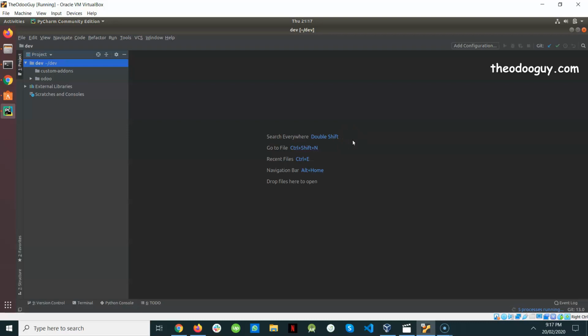In the next section, I'm going to be talking about how to configure your PyCharm for smooth running of Odoo. So we are going to be working with that. I'll tell you how to configure on different ports, how to make your PyCharm reference your custom add-ons once we put some add-ons inside. So we'll be working with that in the next section of the tutorial.